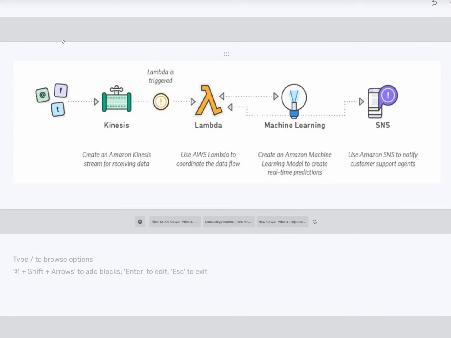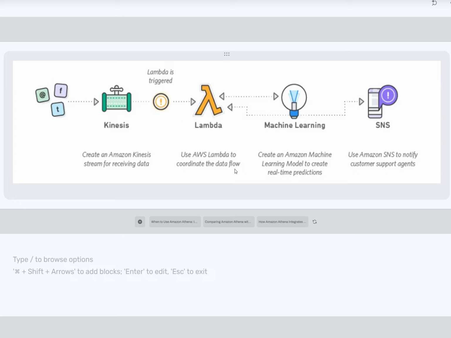So that is another diagram I copied from AWS to show you that a lot of things, like I get in from Twitter, Facebook, the events, and then real time, right? Create an Amazon Kinesis stream for receiving data. Kinesis, and then Lambda is triggered, right?